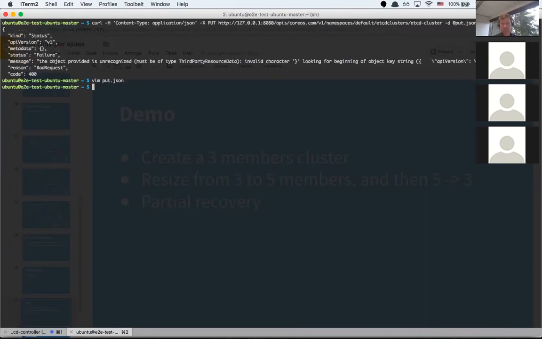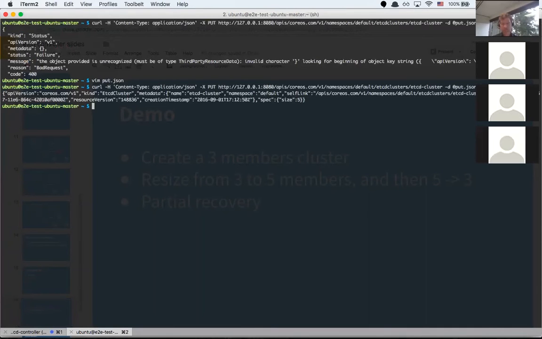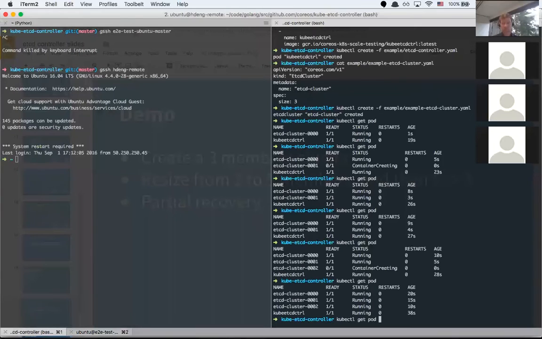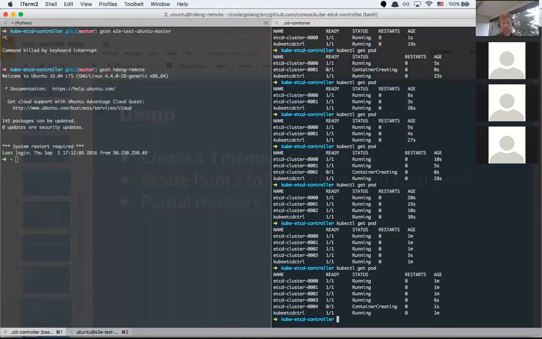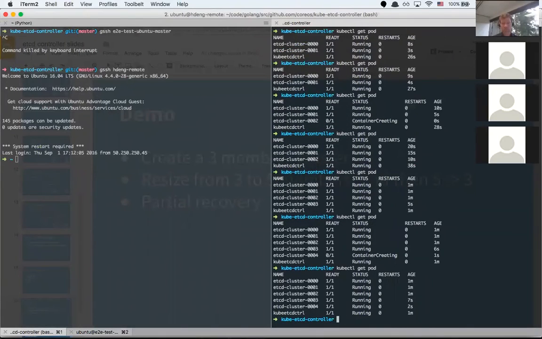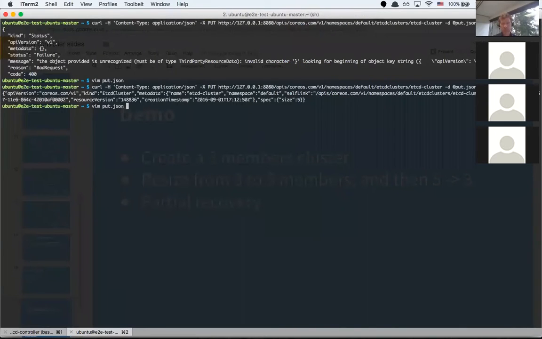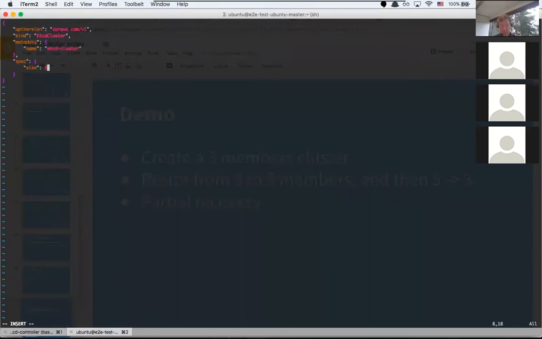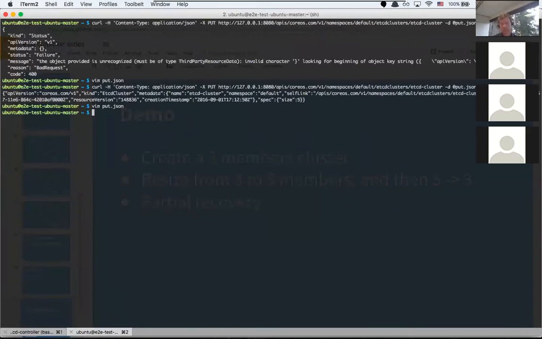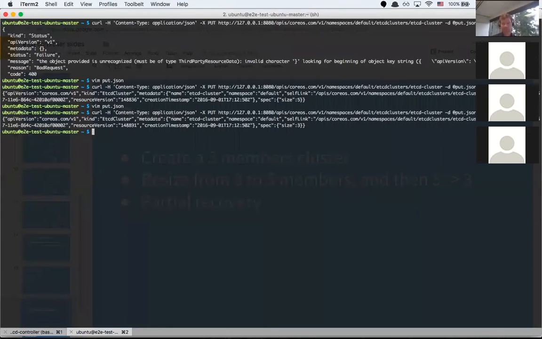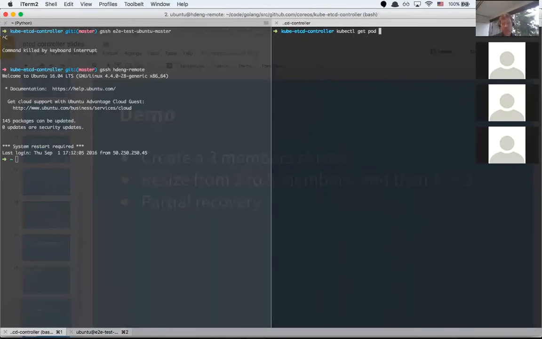Yeah, this one sucks. All right, now we see that the size has become 5, and we get it again, it's increasing more and more pods. And now let's change that again to resize back to 3.